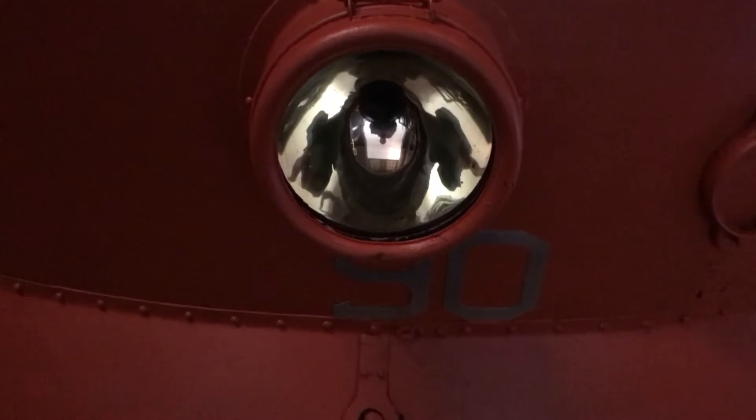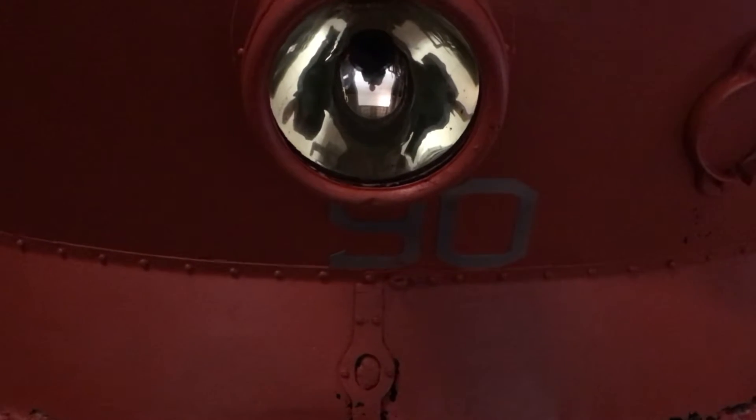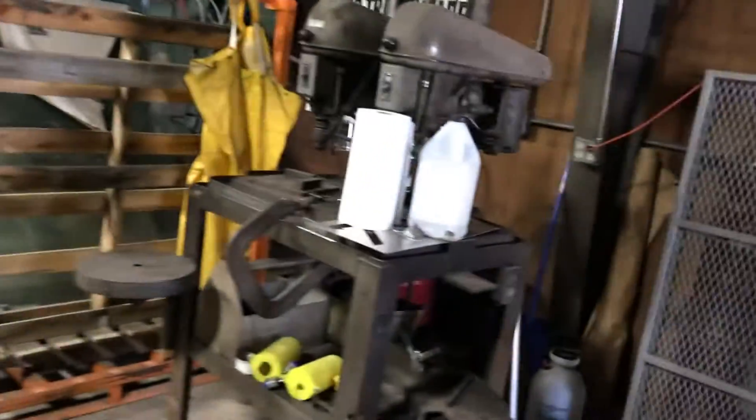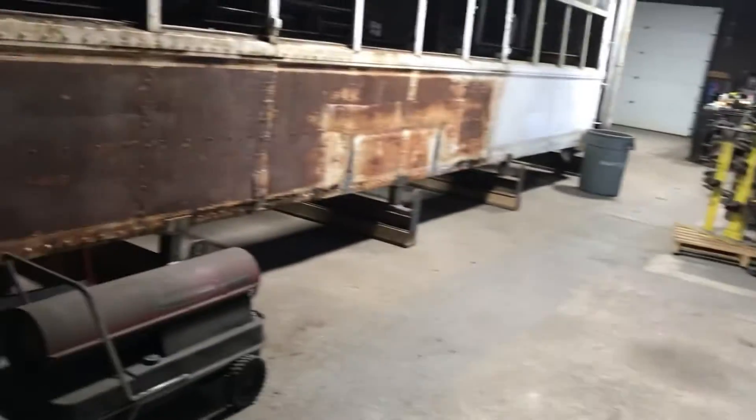Hey everyone, the one and only Matt's Mox is back. Today we are over at the trolley because, unfortunately, I don't have my minifigure down where I'm at. It is a 600 sub special! So I figured I'd combine it with, of course, an update on the trolley and the minecars, since those are two of my big projects, and the Whammy 9. So we'll go over all of it in one big video.